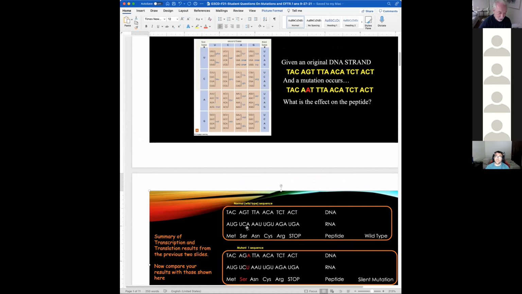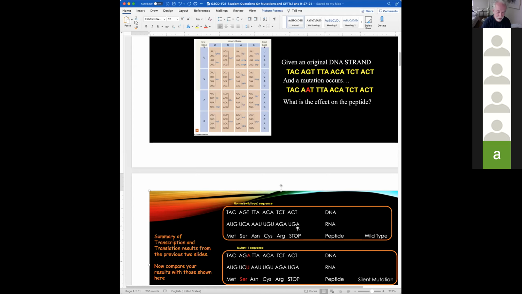Then we go to the second codon, UCA, and we look at the codon usage table. We go to U, and the second letter is C, that's here. The third letter is A, UCA, that is serine. So then you write down the second amino acid is serine. And you go to the third one, and I won't go through all of these, but the third one specifies asparagine. The third one, cysteine. The fourth one, arginine. And the last one, UGA, is a stop codon.